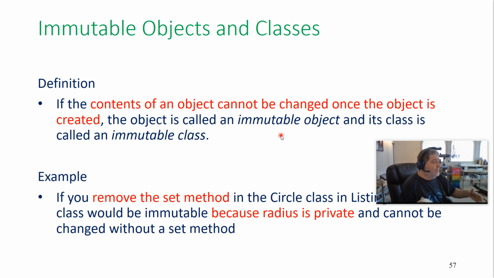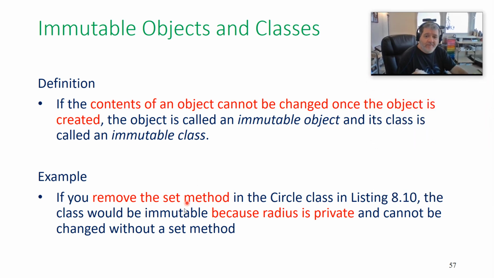So if you write a class to be immutable, what you create when you create objects of that class is you create objects that are also immutable, okay? So that kind of makes sense if you think about it, okay? So in our examples, in myInteger, if I remove the set method, then the class might be immutable. I'm going to go over exactly what it takes, okay? But it might be immutable. And what about the simple Circle class? Same thing. If I remove the setters, generally, then it helps me protect my class from having its attributes modified. So that would be part of what I have to do to make something immutable.